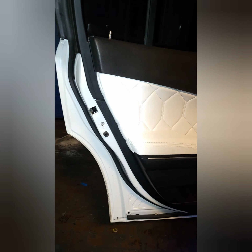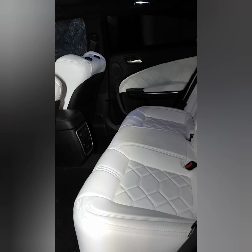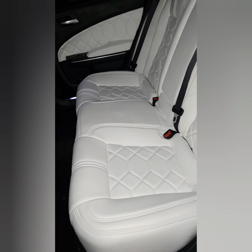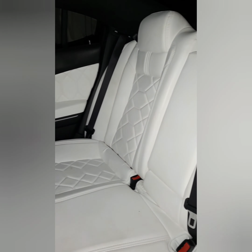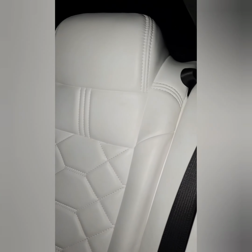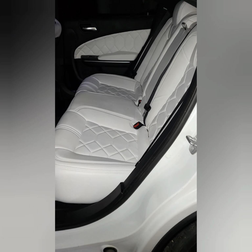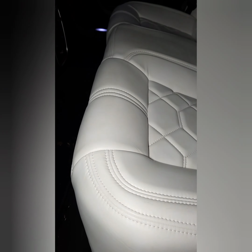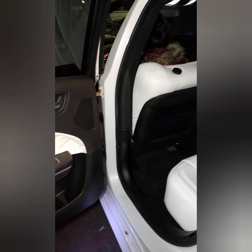So we're trying to take a video before he makes it here. Back seats. A video, to me, it doesn't do justice, you know. I'd rather you guys see this in person. We're not trying to use no apps or stuff like that to show you a good quality, then you see it's a bad quality. No, we try to show you what it is. See, we just gotta clean it up, and it's a nice car. I really love this car.